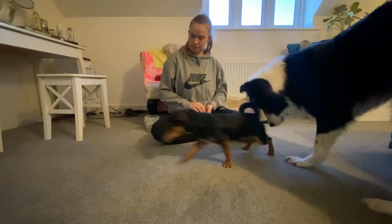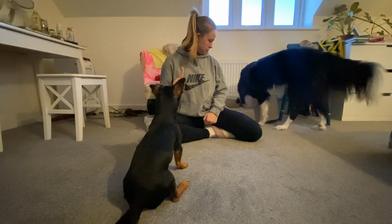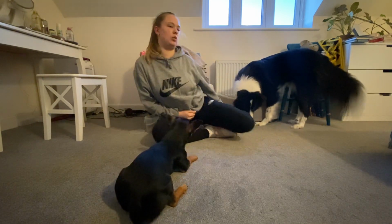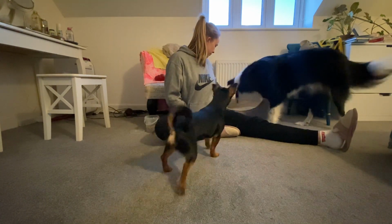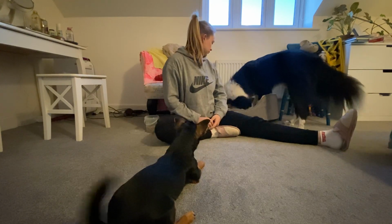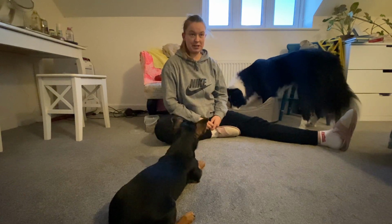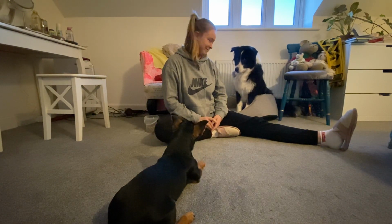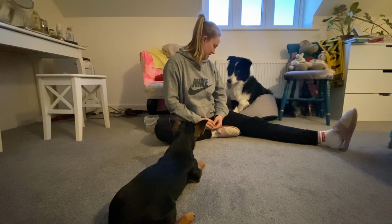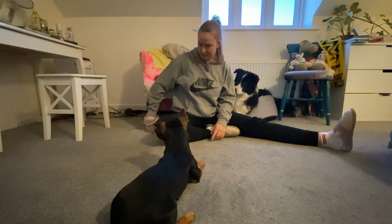Okay. Now we're going to try and swap him over, which is the hard part. Jim. Okay. Jake. Bed. Oh, my foot. Please excuse my very sexy foxy slippers. Jake, come on, bed. And then because I've been throwing treats in there, generally he's going to spend a little bit of time sniffing, which is fine. And then I'll lie down in a minute. There we go. Good boy. Nice. Nice. Well done, Jim.